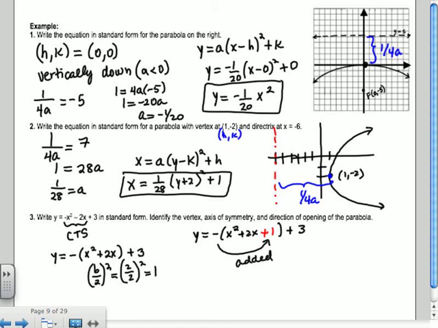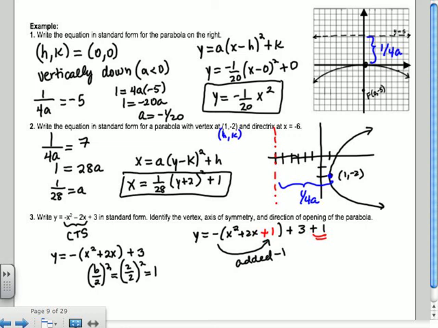Did I add 1? No, you added negative 1 times 1. You added negative 1. So if you're balancing that same side, if you add negative 1, you need to add positive 1 as well. Okay, so that's what you need over here. So if that had been a negative 2 on the outside, you'd have negative 2 times 1, so you need a plus 2 over here.